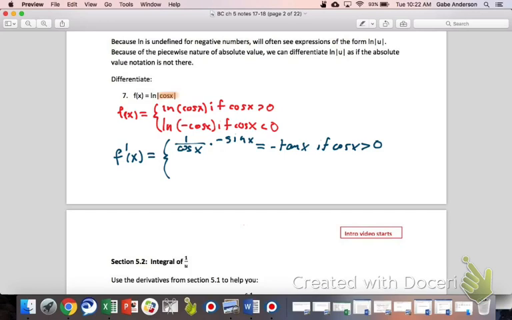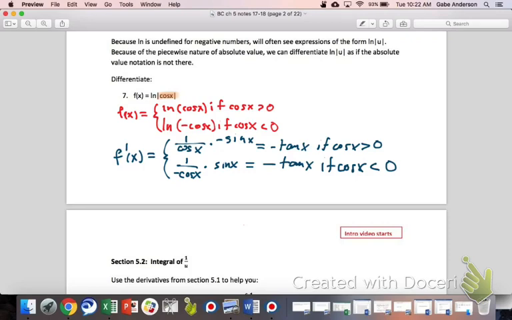Okay, let's do the other part. The derivative of ln of negative cosine of x, well, this would be 1 over negative cosine of x times what would be the derivative of the input? Sine of x, right? It'd be negative sine x. So times sine of x. And once again, when you do a little trig identity work, what do you get? Negative tangent. Huh. And that's if cosine of x is negative. So in other words, it really didn't matter if cosine of x was positive or negative. We got negative tangent of x both times.